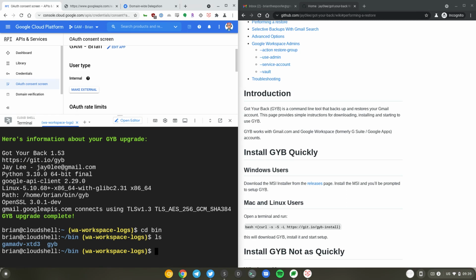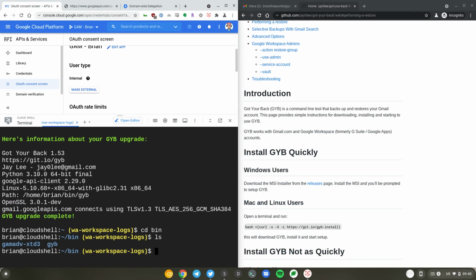The first thing that you'll want to do is this: GYB Back uses both JSON files that GYAM uses. One is client_secrets.json and the other is oauth2service.json. The main difference is client_secrets allows you to backup or restore your own mailbox. That is called client access. Service account access, which uses oauth2service.json, uses what's called domain-wide delegation. That will allow you to interact with users' mailboxes without having to log into their account. So that's something to keep in mind.